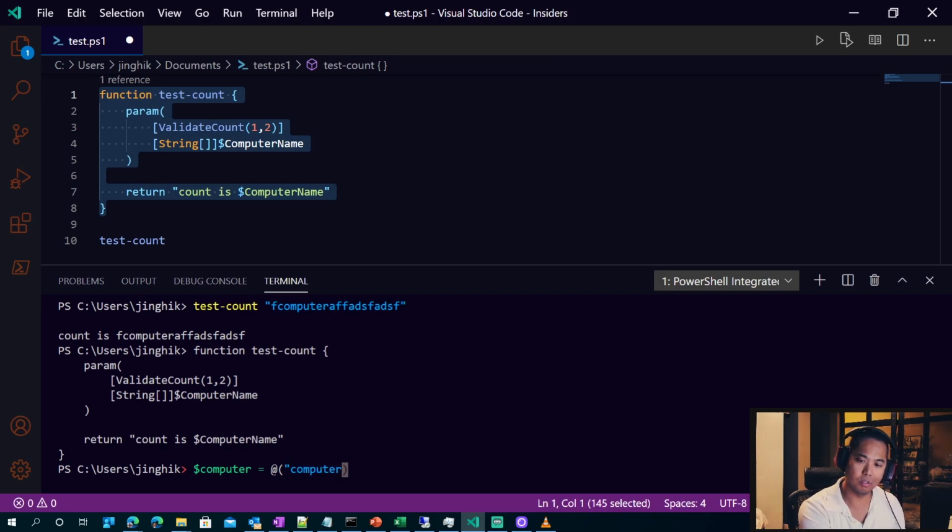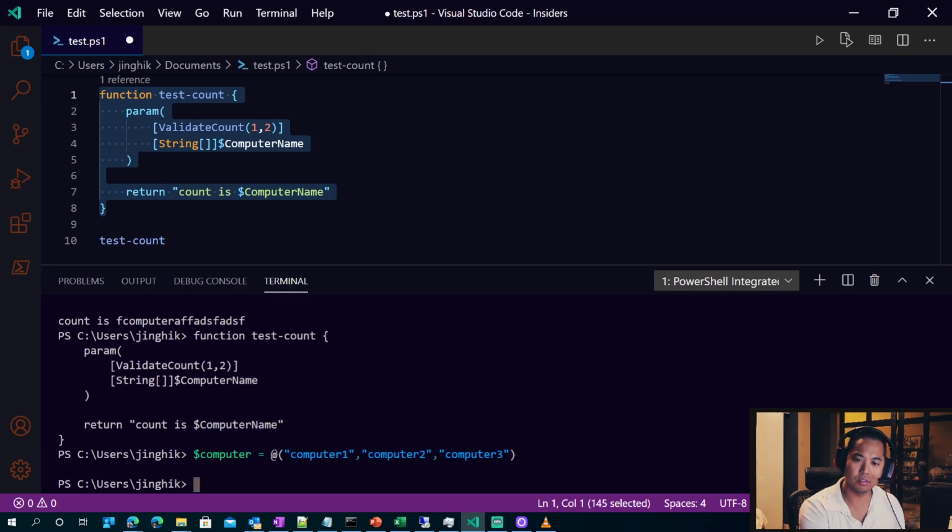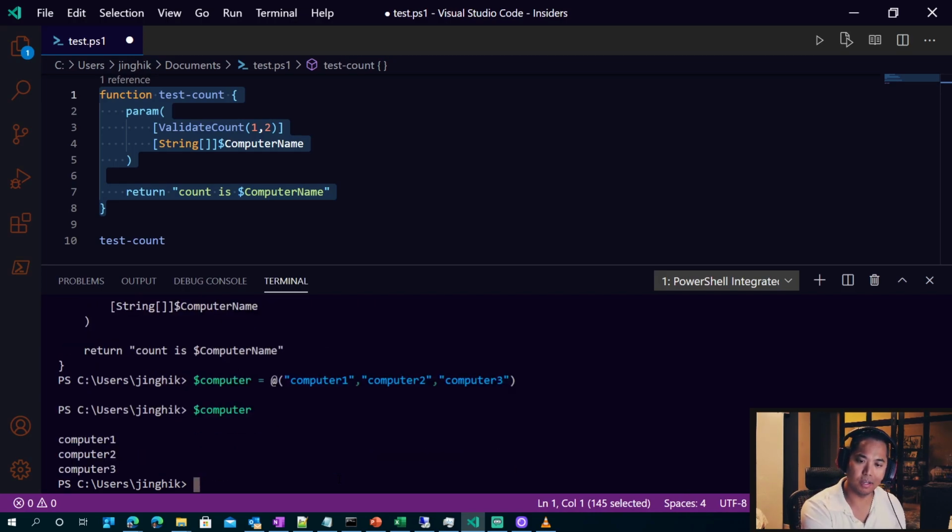Computer 1, computer 2, computer 3, and that's 3 computers. Okay, let me verify that, and then we're going to do test count computer. Actually, I think I'll just provide it.